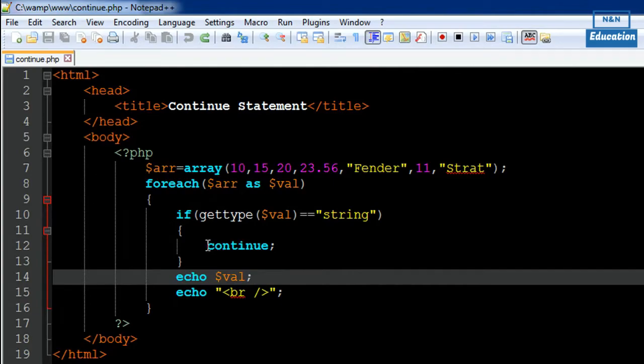The continue statement is actually pretty simple. You don't even have to type in parentheses after the keyword continue. You just type in the word and a semicolon. It's similar to break in terms of how it's put inside the blocks, but it works in a different way. In the next tutorial we're going to talk about the break statement. We'll see how it is different from the continue statement, but this is how you use the continue statement.